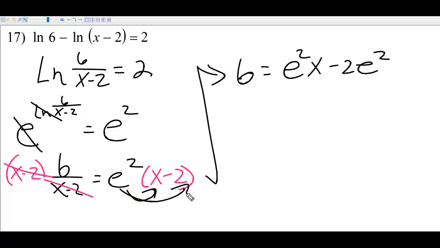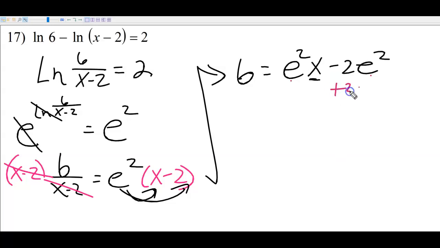Okay. Now remember, our goal here is to solve for x. So I want to get x by itself. What's confusing about this is, once again, you're probably looking at the e, thinking of that as a letter too, but in this class, e is not considered to be just a variable letter like x is. It's actually a number. So we're just going to treat it like a number.